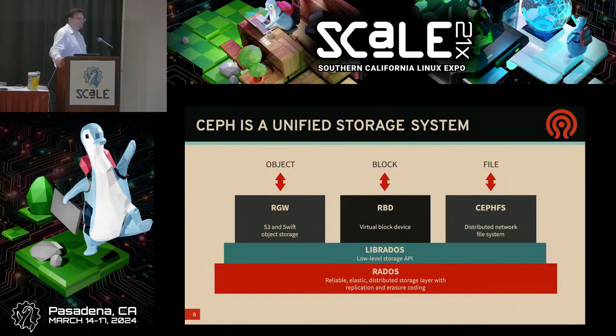RBD is the block storage interface. It tends to be the highest performing one, when a comparison makes sense. I mean, it's a little bit of apples and oranges. It is the dominant storage technology for OpenStack, Cinder, Glance, pretty much anything that consumes storage in OpenStack uses that, except Keystone that needs an object store and so goes to RGW. Because of Ceph's dominance in OpenStack, about 75% of our customers use RBD. Between OpenStack and Kubernetes, we have that all over the place.